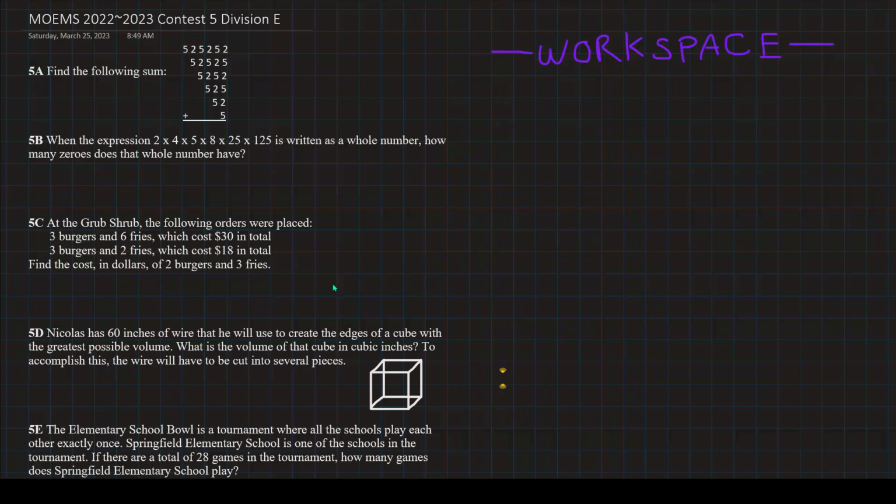All right, anyways, for this question, there's not much strategy that you can do with it. It's just addition. But you have to really make sure that you don't make a silly mistake while doing it, because by 4th grade and 5th grade, you definitely already know how to add multi-digit numbers. So let's start with the units digit. We have 2 plus 5 plus 2 plus 5 plus 2 plus 5, which is 3 times 7, which is 21. So we'll leave the 1 in the units place and carry that 2 up.